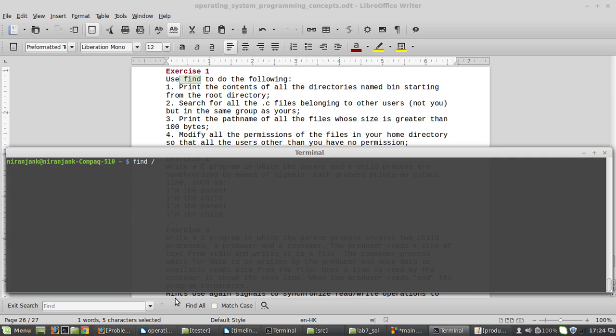Now let's check out how to search for all the .c files belonging to other users. First clear this. You find from the root directory, all the file names, the names must be a C file, right?